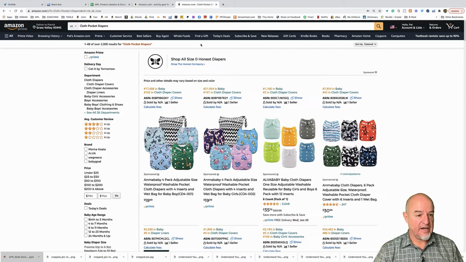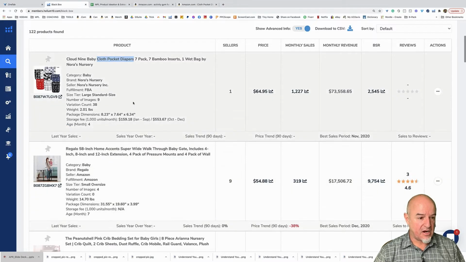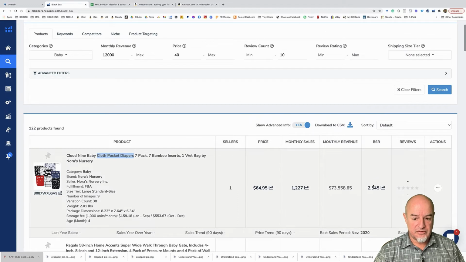We like to look again at entire markets within one niche. And even if you're doing a one-off product where you're just finding one product randomly to sell on your Amazon store, you still want to look at the entire market for that one product idea. And here, using the Black Box, this is only going to give you a result of one of those on the front page that are meeting your criteria.